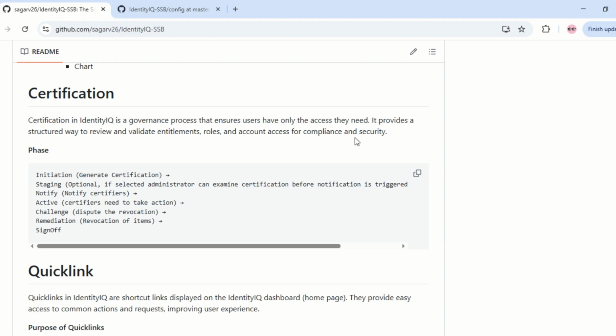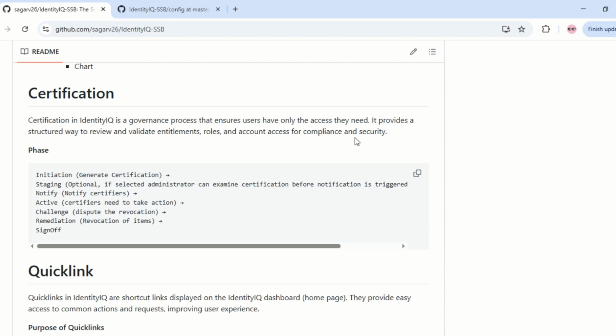And again, the pre-delegation rule. If you want to delegate items to another owner, let's say the identity is a VP or a higher or senior level, and you want to certify the senior level people by certain people, you can create a work group and route all the senior users' items to that work group.